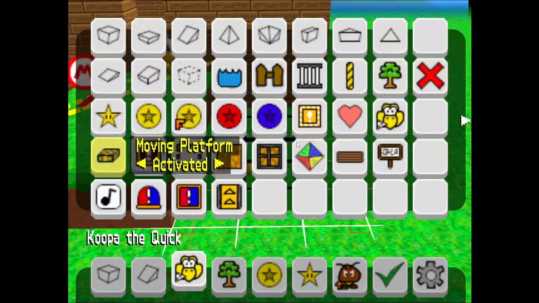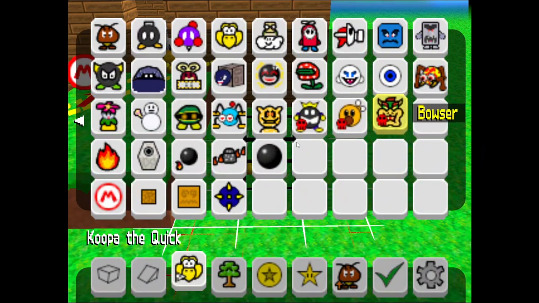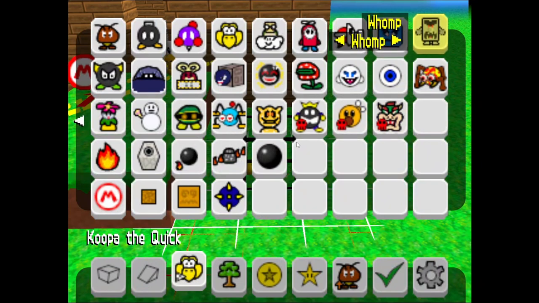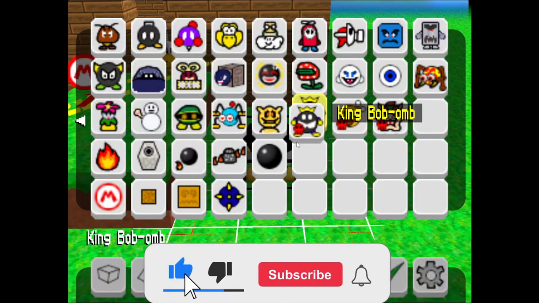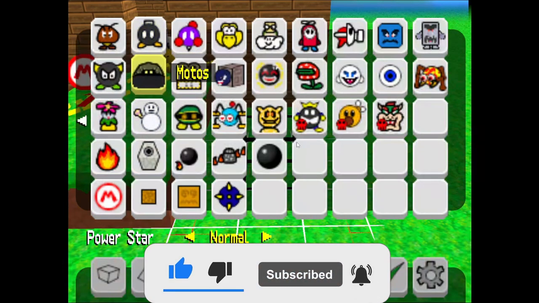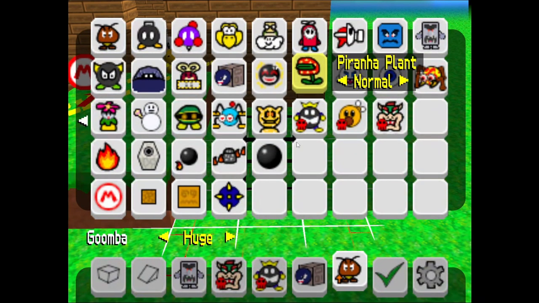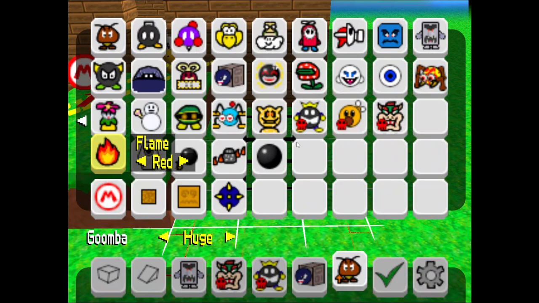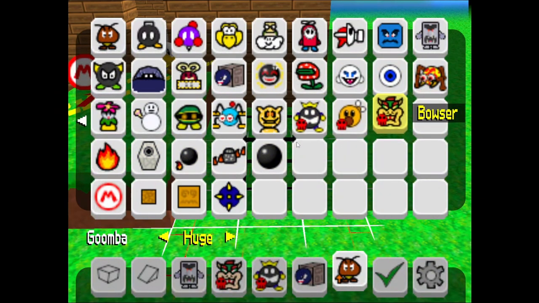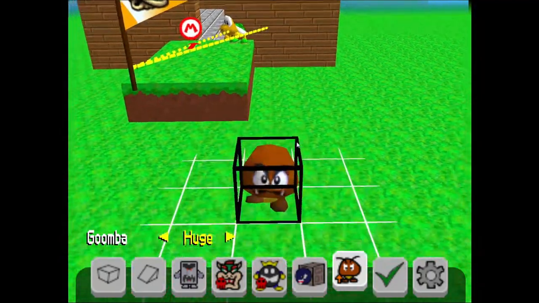Oh my god, we got Bowser, King Bob-omb, Pokey. We got every single mob here too. Thwomp. So let's get a Thwomp, then let's get Bowser, King Bob-omb, Mr. Blizzard. What the hell kind of name is that? Bullet Bill, Piranha. Oh, huge piranha plant. Okay. Where's blue flame? What the hell? Then we get Wiggler. Nah. You know what? Yeah, let's get a.